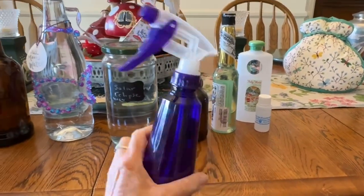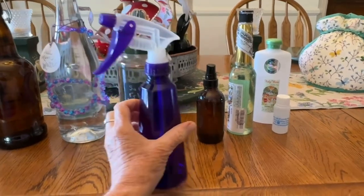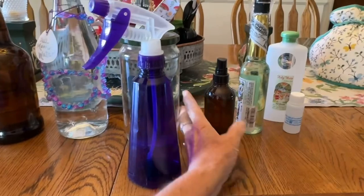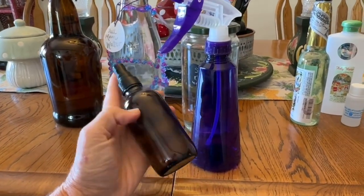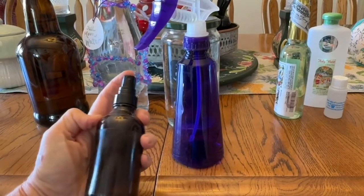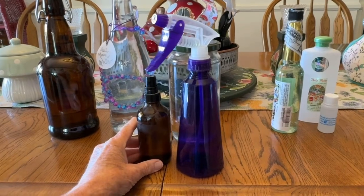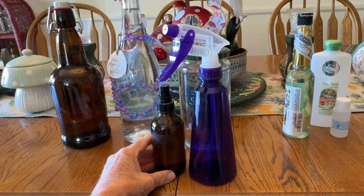So spray bottles are fairly easy to pick up. You can get a plastic one like that, probably at most stores, even Dollar Tree. And then there's the more apothecary type ones with the dark glass. And you can put your various waters in there and spread that energy around your environment.